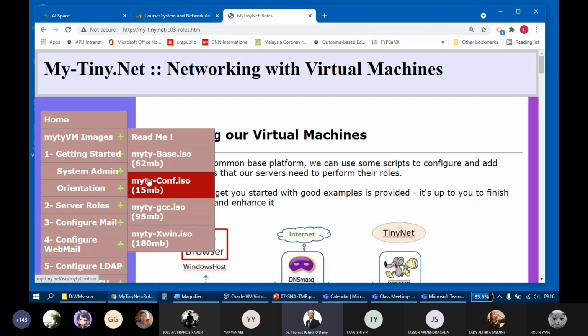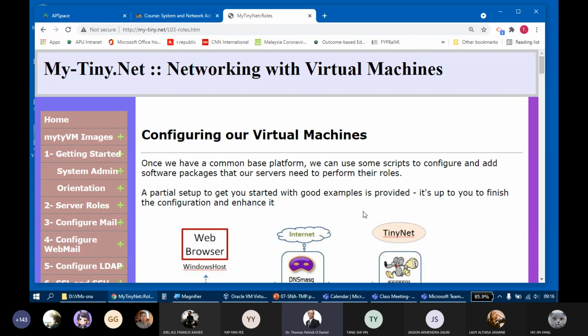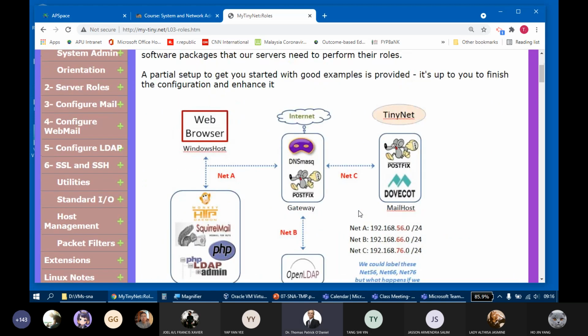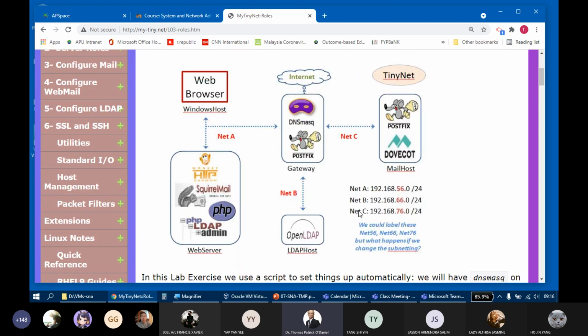Ooh, look at that, very slim, yeah? But it's got all of the essential configuration files to transform our generic machine into a configured server, all right? And we just do this by picking the role off the menu.